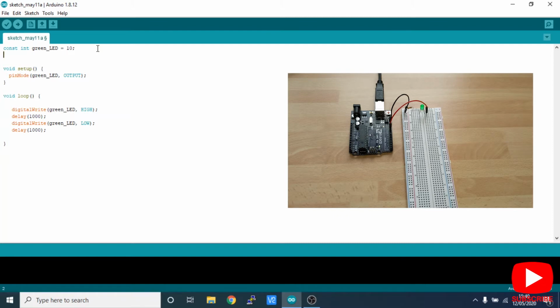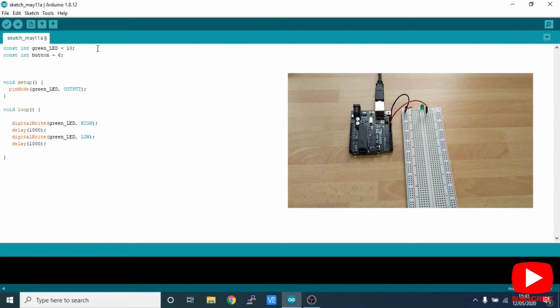So this is going to be a constant integer again, so it's going to be a constant value. So const int, and we're just going to call this button. And for this, we're going to use pin 6. Now it doesn't matter really which pin we're going to use, because we're going to be looking at the serial monitor later on. I'm going to avoid pins 0 and 1, because they're the transmit and receive pins for the chip. So it doesn't really matter what pin you use, but we're going to use 6 here.